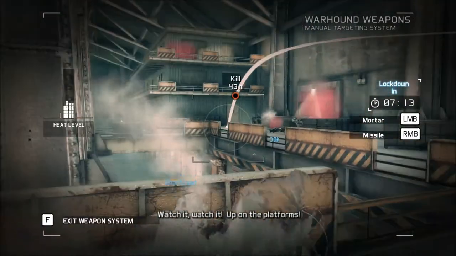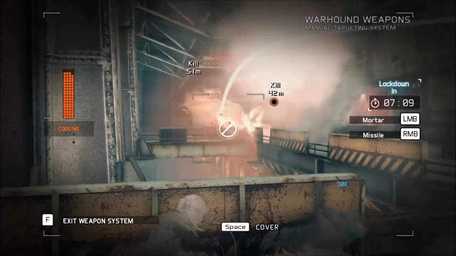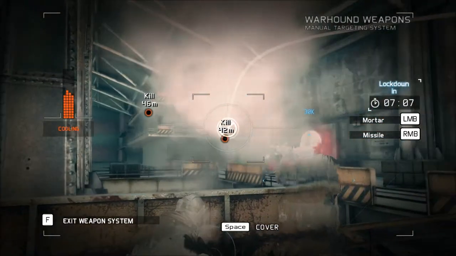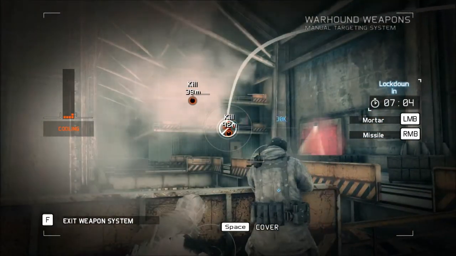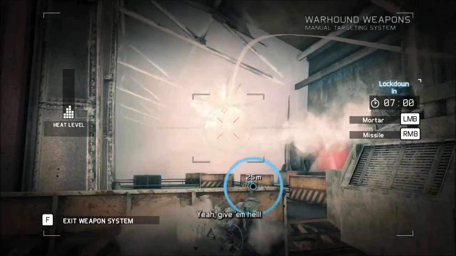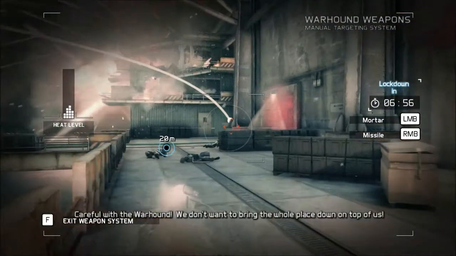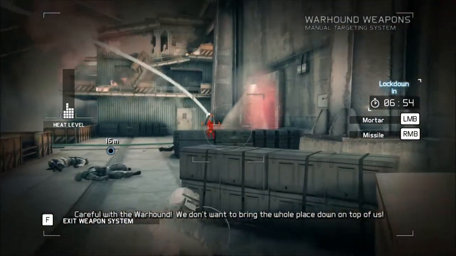Watch it, up on the platform! Keep pushing, cover to cover! Get it, Mark, get it! Hostiles got an RPG! Yeah, give them hell! Warhound, careful with the Warhound. We don't want to bring the whole place down on top of it.